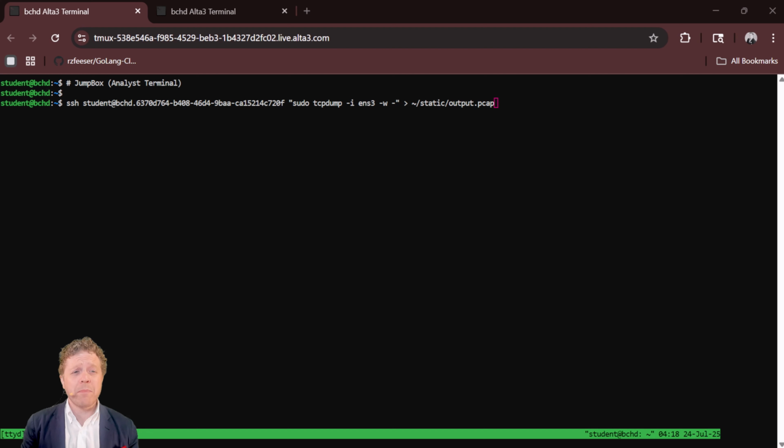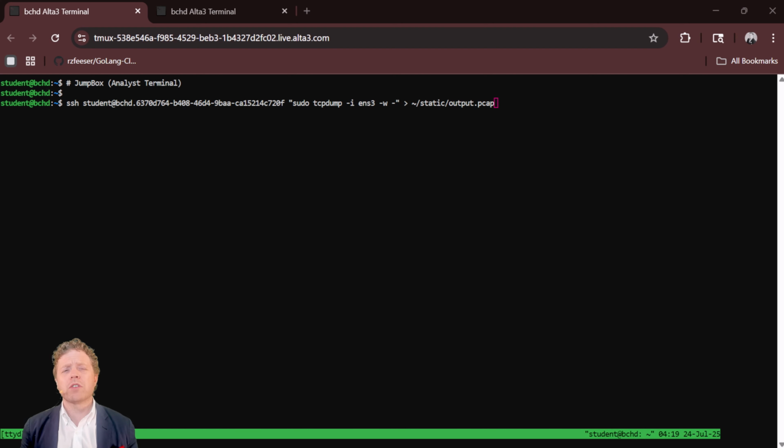How do we see the packets going in and out of these applications, of these devices, of these network interfaces? The standard is TCPdump. TCPdump is a utility that is found on most Linux distributions, and it lets you create files called PCAPs.